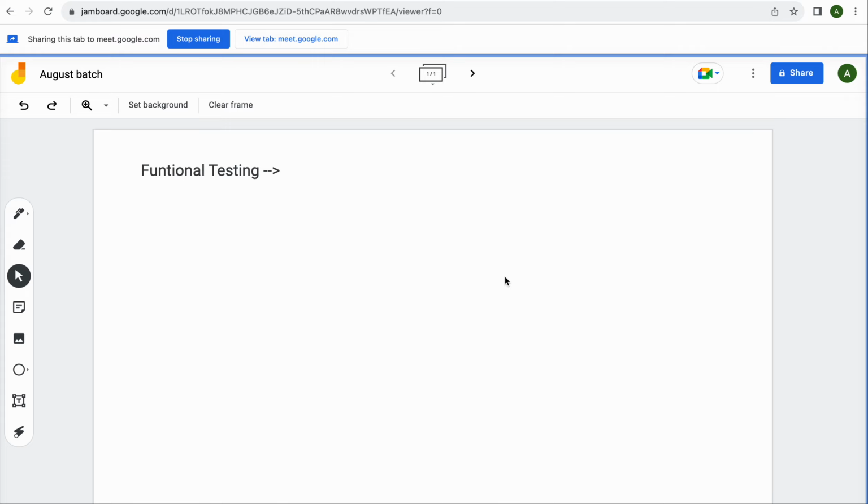So these all are the functions, and to test these functions, we should do this functional testing. So this is the functional testing to do the functionality testing of any kind of application, whether it is your web browser app, or it can be your mobile app, right? So this is your functional testing.